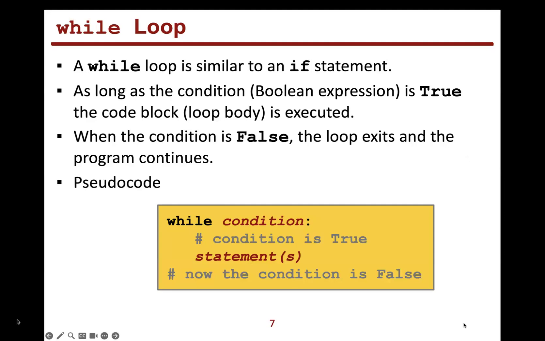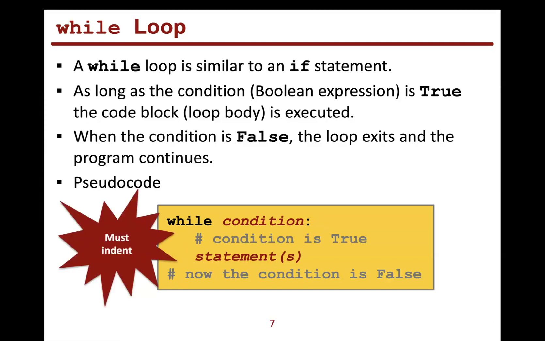Here is pseudocode for a while loop in general. We use the reserved word 'while', then the condition is some kind of Boolean condition — something that equates to true or false — then we use that colon. Inside the while loop, the condition is true, and we can have as many statements as we want, just like an if. To indicate we're done with the while loop, we reverse-indent. What determines the code block inside the while loop is indentation — lines that are not indented stop the while loop.